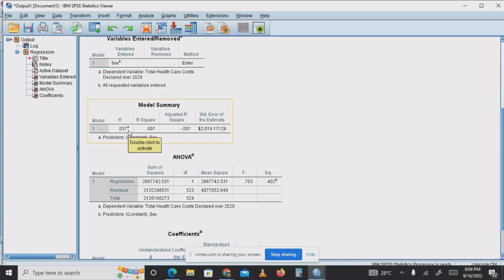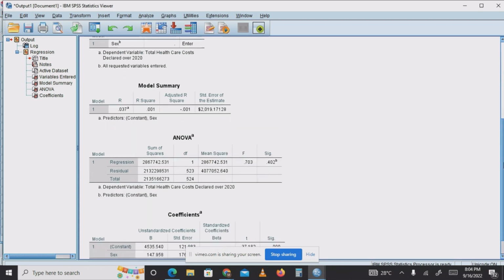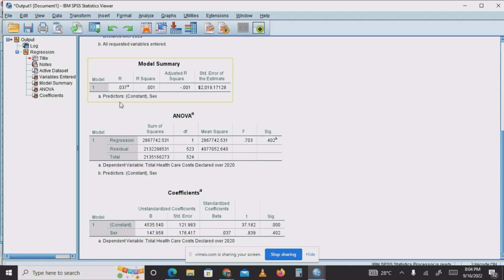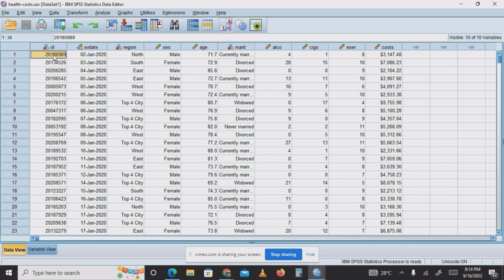So here, this is our R, and this is our adjusted R. This is our ANOVA. This and these are similar to that of Excel exactly. Remember, this R squared tells us the amount of variation in the dependent variable that was predicted by the variation in the independent variable. Then this is telling us whether the regression line is significant. From here, it is saying that it is not significant. Okay, I guess we have confirmed that.